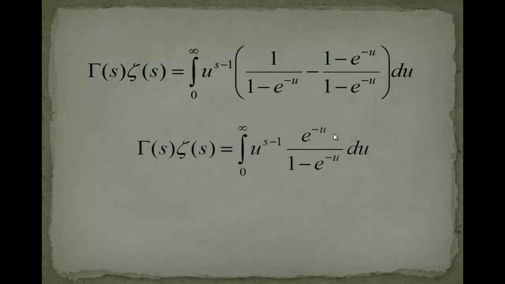The last step that we have to do is we just multiply this fraction with e to the u, and here we have to multiply it also with e to the u. Here we will get 1, and here we will get e to the u minus 1. Now look at this: this is the crazy integral that we had before.